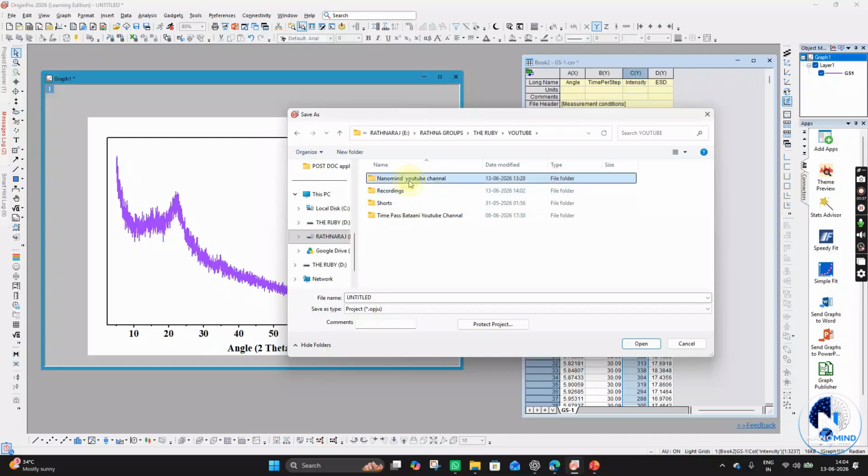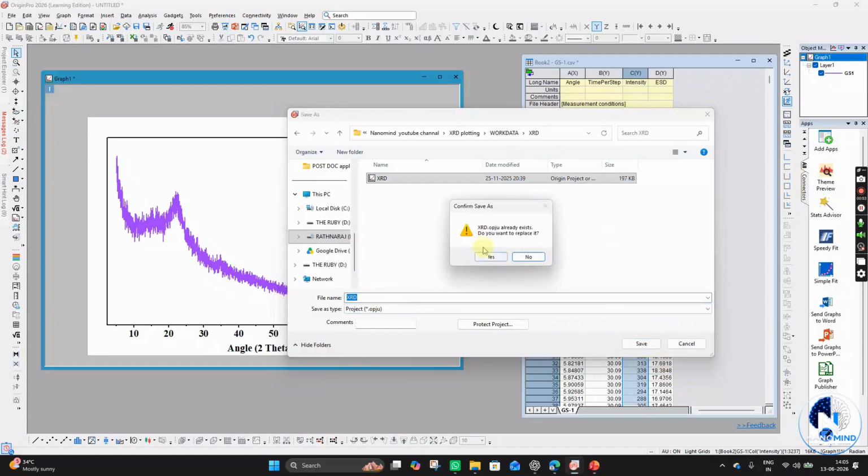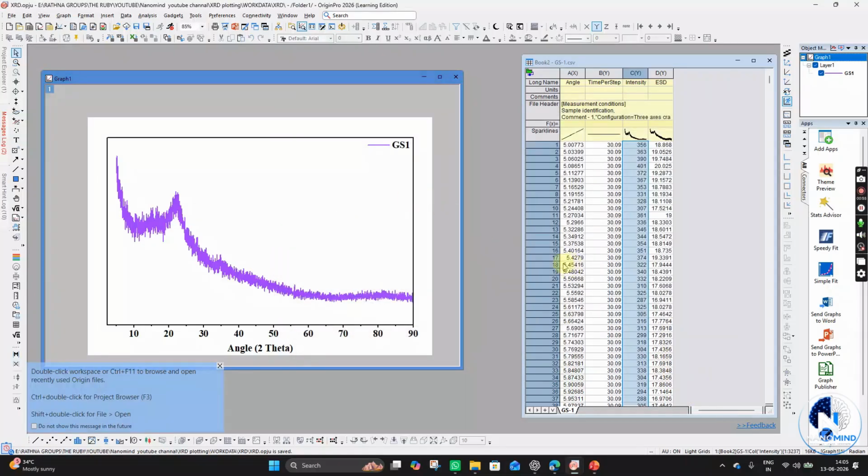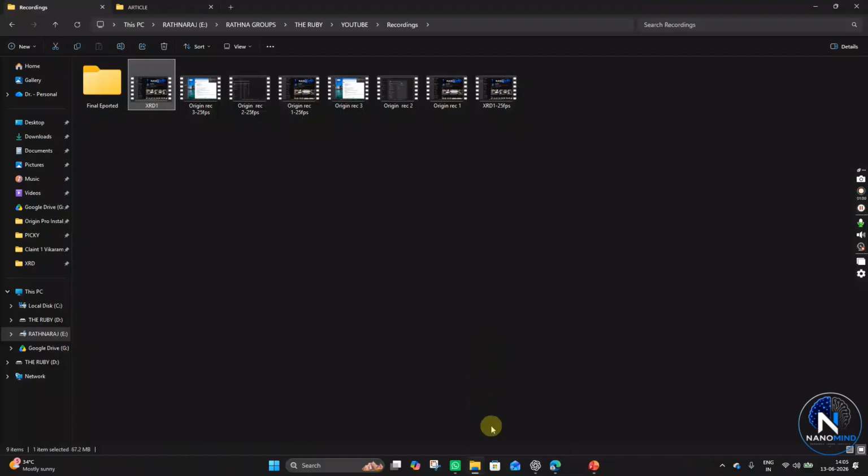Okay, so here, this is the folder structure for us, and now we plotted XRD data. Just go to our data, here XRD, and this is the XRD we have plotted. Here we need to save the file. Okay, so just save it. I already have that file, that's why I replaced it, so you can save directly there and you can close it. It will save the file here directly.